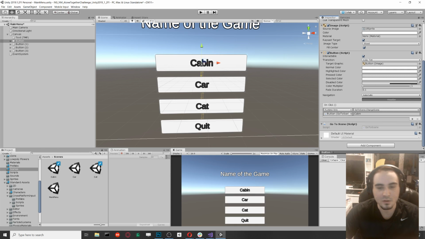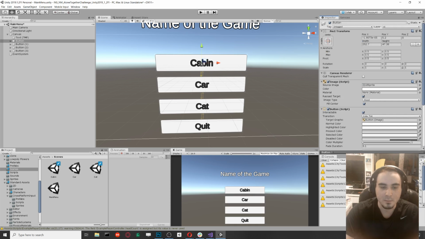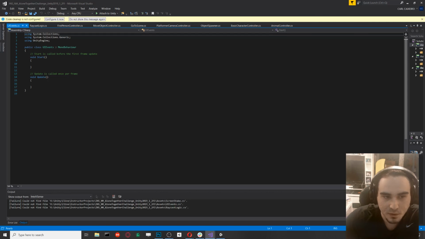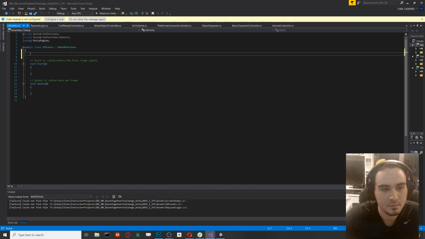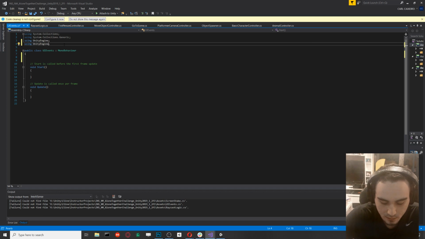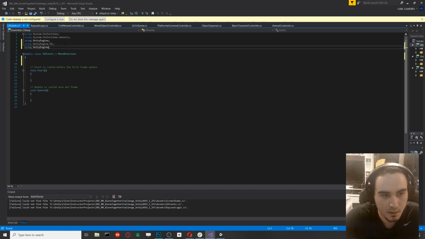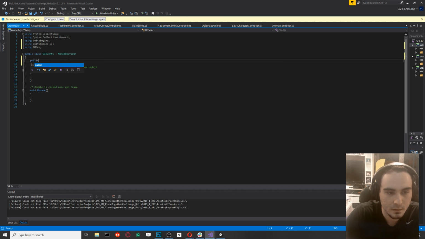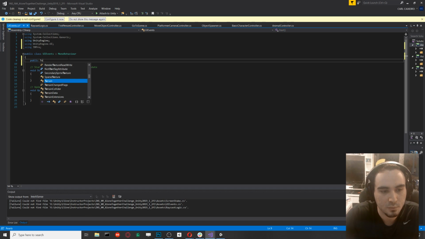And in here, I'm just going to make various functions that do various things just for the UI. So in this case, we're just going to change the text color. So we need to import UnityEngine.UI and TMPro because I like Text Mesh Pro. So let's import a public Text Mesh Pro.